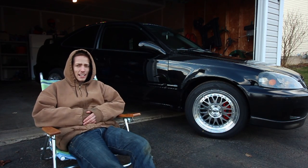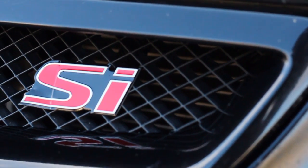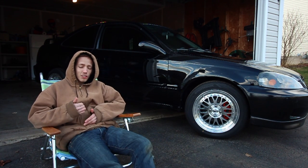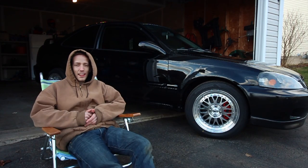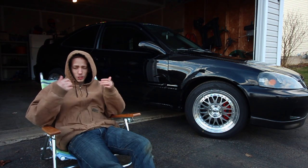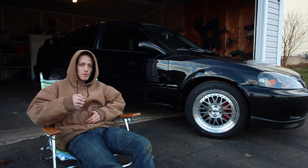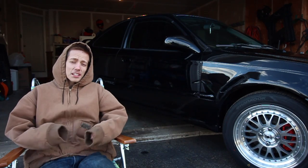I ended up picking up this. I found it on Craigslist — it was out in the city. A local guy had it up there for about $4,200. It was sitting in his garage, a southern car originally, never registered it, never touched it. Put the rims and tires on and put it up on Craigslist. I'm scrolling along and I'm like, holy crap, I've never liked a Civic this much. Literally that day I go out to see it, asked for a pre-purchase inspection, he goes let's go right now. Completely clean car. I said all right, this is it, this is my car — handed him four thousand dollars cash that day and walked out with it.